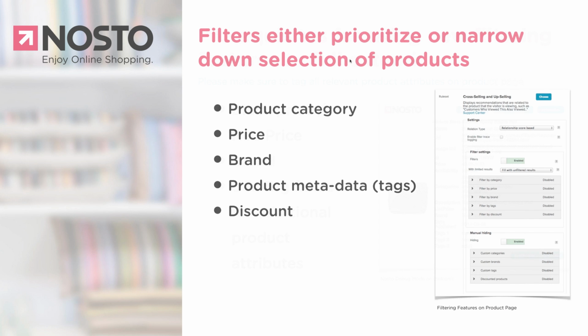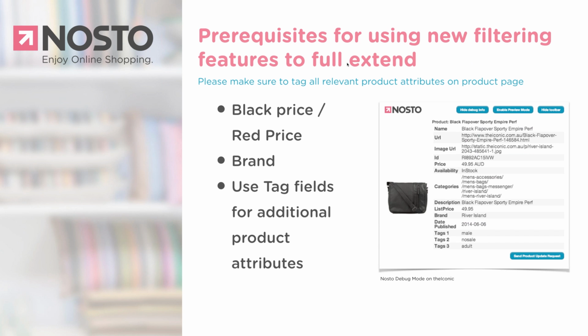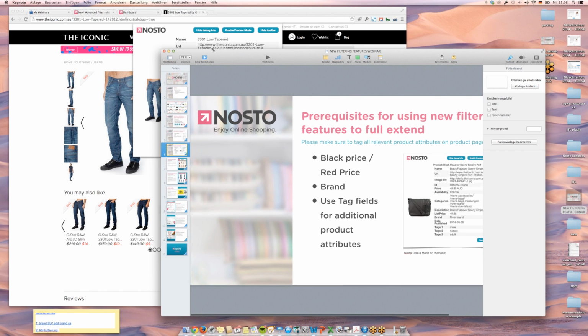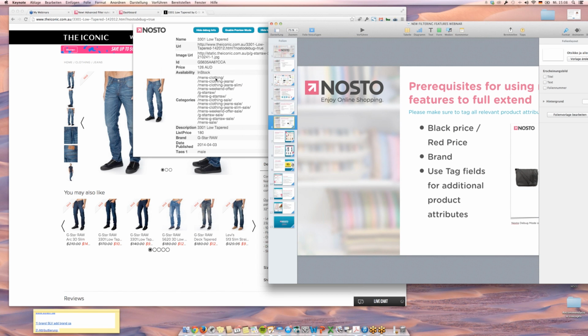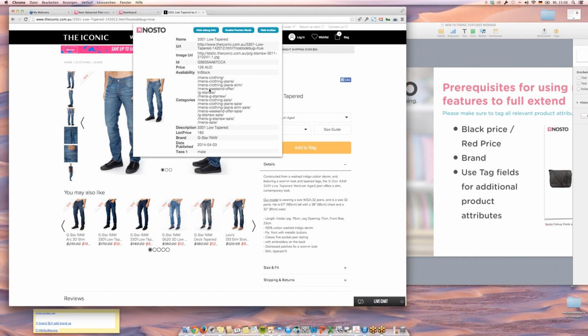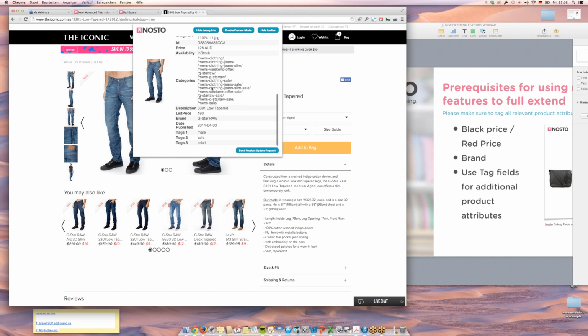So a couple of points before starting to filter. Obviously, we need to have all the information in place. So at this stage, I'm just going to go into one of our merchants, which is The Iconic, and show you guys that they have done a full implementation in terms of tagging.